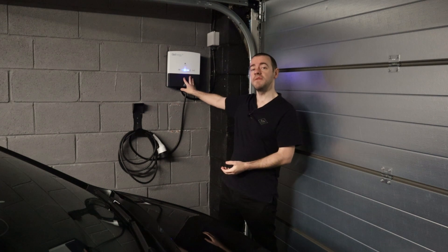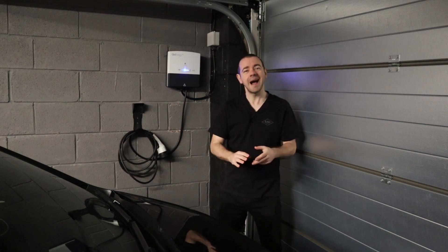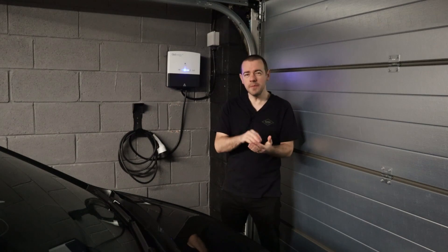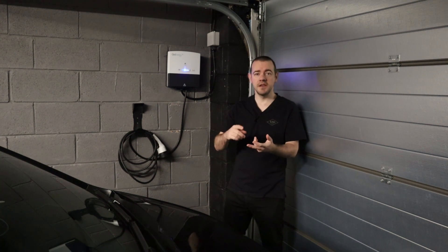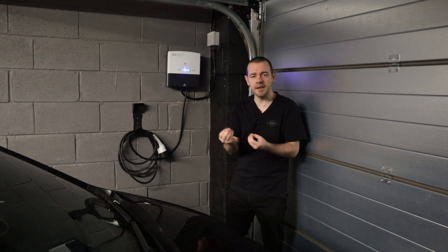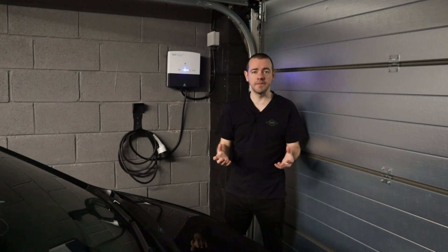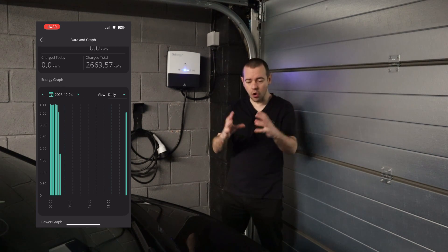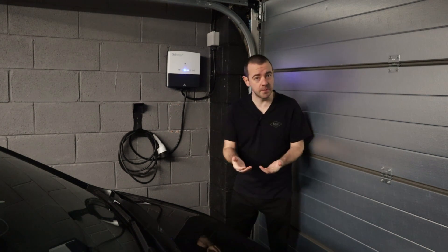Here she is — it's the GiveEnergy EV charger. There are two reasons I went for this one: it's at the cheaper end of the scale, and I already have GiveEnergy home battery systems. As I've been saying in those videos, people now want one ecosystem. That's the battleground for current batteries, solar divert options, and various other things — not so much the hardware, but the fact that people like everything to be under one app, talking to each other, integrated into the system. This gives me one app for my charger, my home battery system, my smart plugs, and my solar panels — all under one roof.